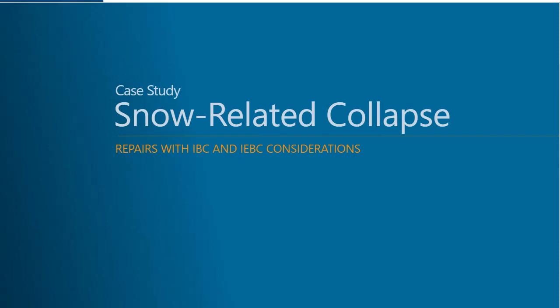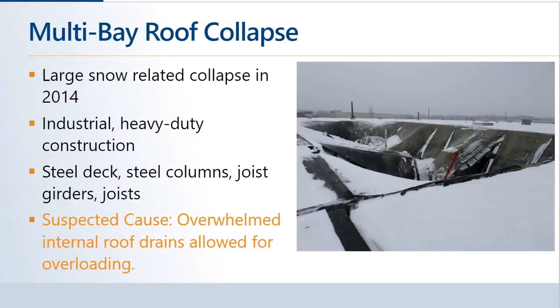So the first one is a snow-related collapse. This happened in the Midwest. It was in 2014. That winter in the Midwest, I grew up here, so I'm kind of used to snow, but it usually comes and goes and comes and goes. So it'll snow a bit and then melt off, and snow a bit and then melt off. And in this case, this season, the snow came and it stayed, and more came and more stayed, and it kept going and going and going.